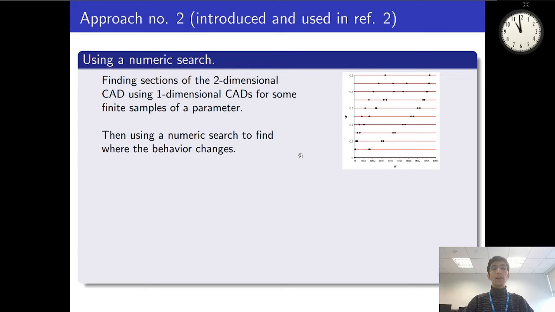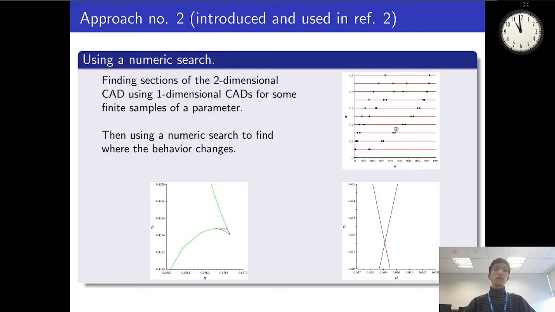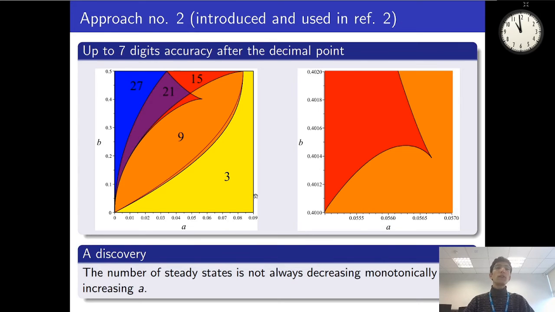And then the second stage of the algorithm does some numeric search to find where the behavior of these boundaries changes. And the result was it found 2 places. In one place a crossing happens, in another place you have an interesting curve with sharp points. The final output of the algorithm was this picture at the left side, in which a tiny region we zoomed in and enlarged. In the right side, you see that interesting curve.